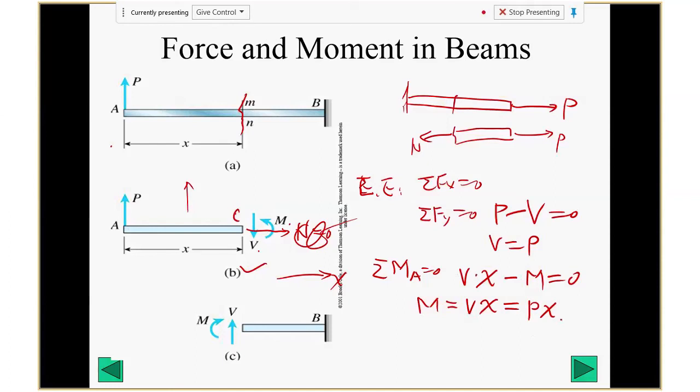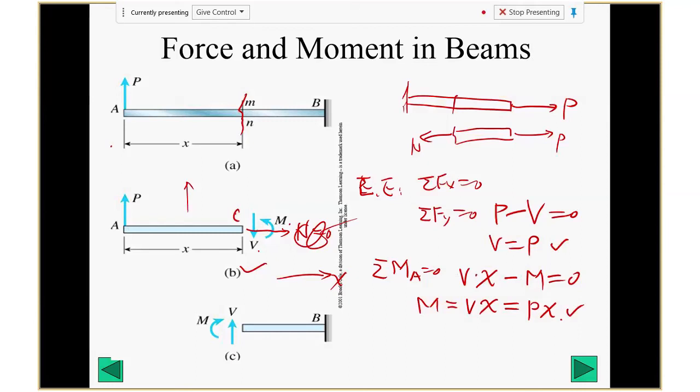All right. So if you cut anywhere in this cantilever beam that is subject to a load at the end, you're going to have two internal forces. One is the internal shear force, V. Another is the internal moment. This is the moment, the interaction between the two sides of the surface, so we call it internal moment. So you're going to have a moment and a shear force. This shear force, we know, is equal to P, and the moment is equal to Px.